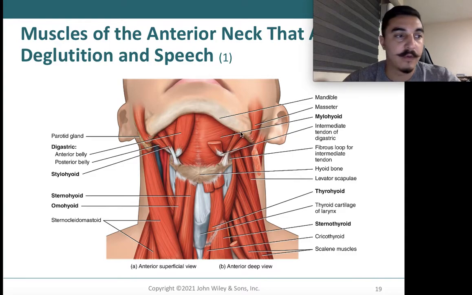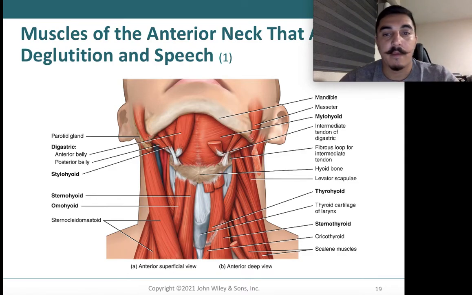All right, we have our mylohyoid there. It's going to also help move that up and depress the mandible a little bit. Geniohyoid. It's going to have a similar function as well. So we're on there, and then we have omohyoid. So that's going to depress it. So now we're going to get to the bottom a little bit. So omohyoid is going to, if we move it up, we need something to bring it down, right? And it's going to come down again. So the omohyoid is going to bring it down.